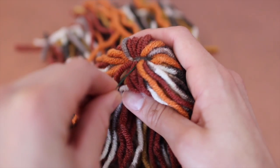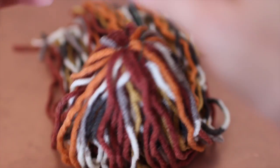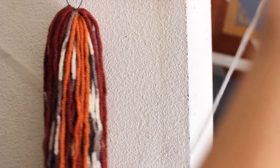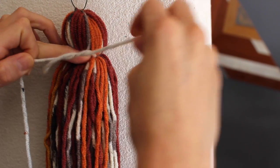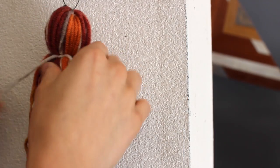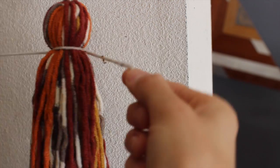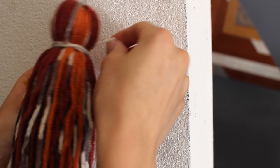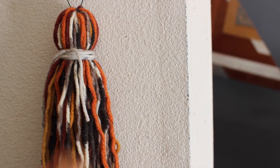I'm super OCD and wasn't sure what kind of yarn I wanted to hang with yet, so I just put a piece of floral wire in there to hang it up so I can tie them appropriately to make the little top of the tassel. I hang it up because it is the easiest way to do this portion of the DIY. You're just going to tie your choice of yarn around it into a knot. Wrap that around a couple of times so you get the thickness that you want so you can see it on the tassel. To close it off, just tie another knot and snip the extra yarn, and there you go.